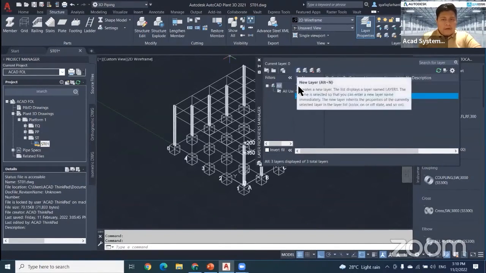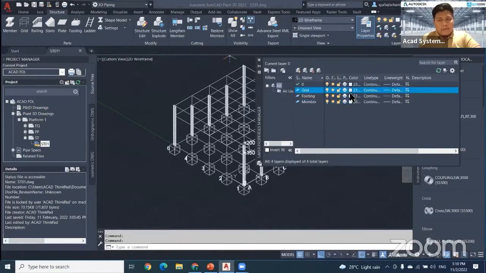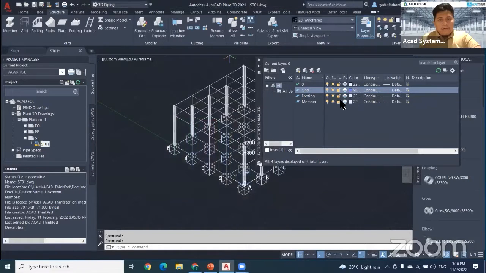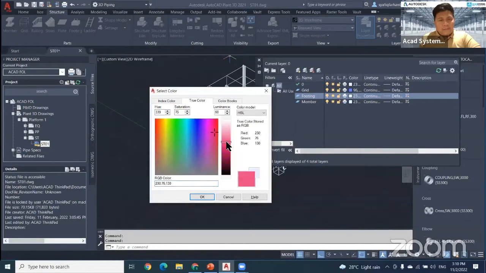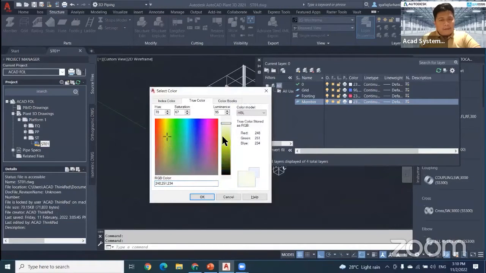The main reason is that later it is easy for me to hide or isolate. For the grids, I want to change to the blue color. For the footing, I want to change to red, a bit red and light pink. And the members probably yellow.